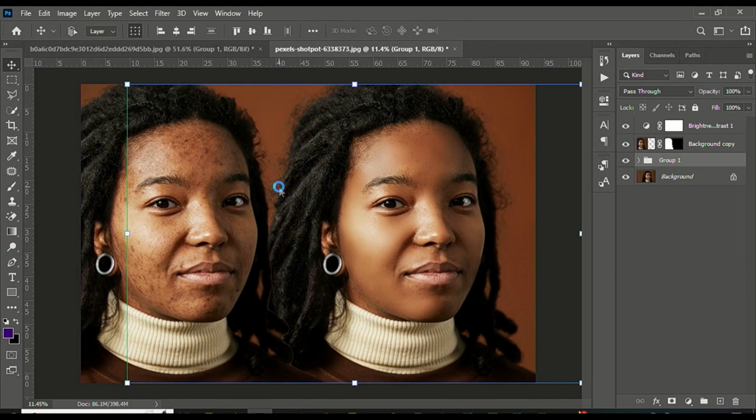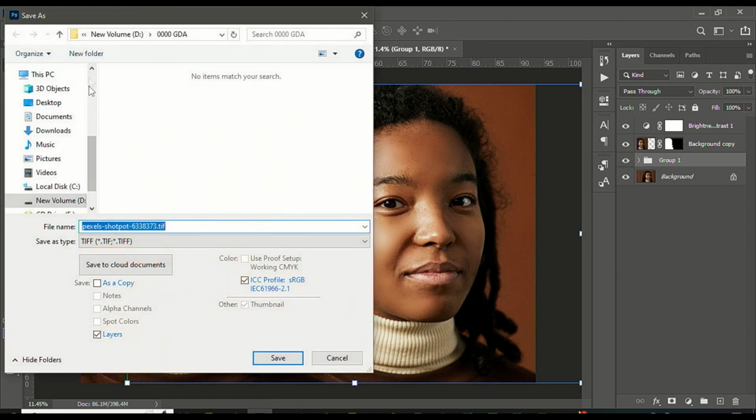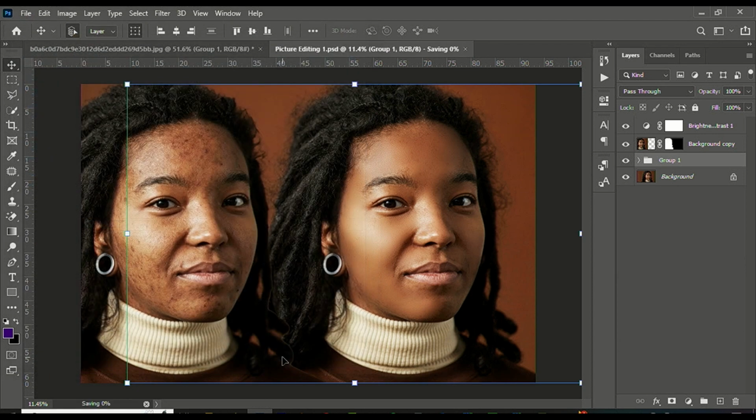So let's say I save mine to this folder as picture editing 1. You save it as a Photoshop PSD file so that you can get the file back when you need it.